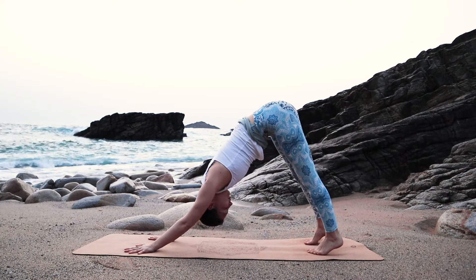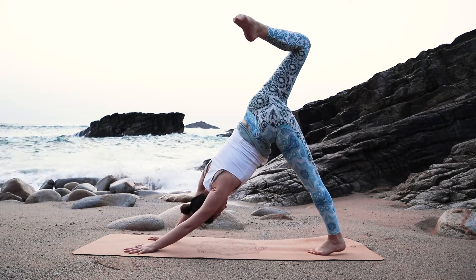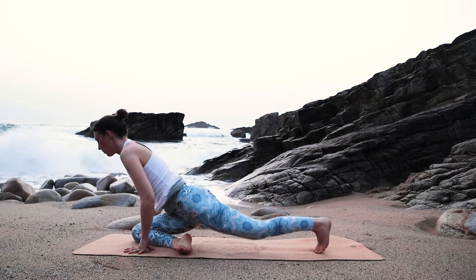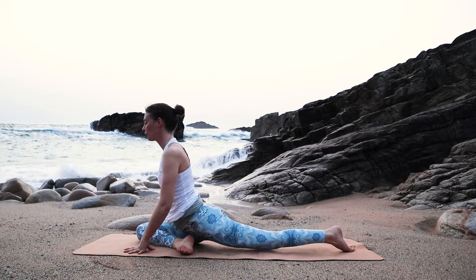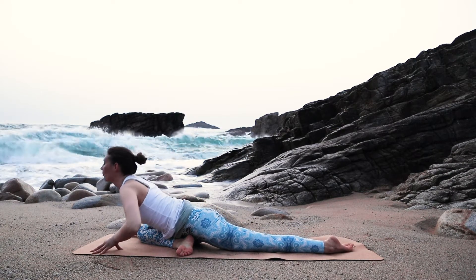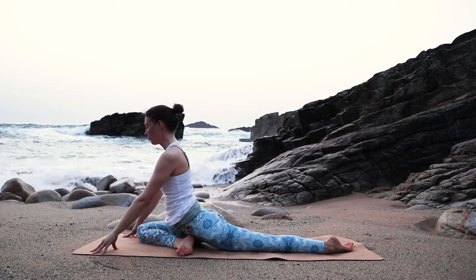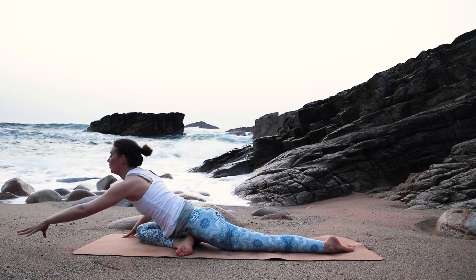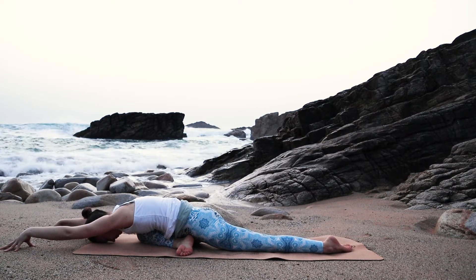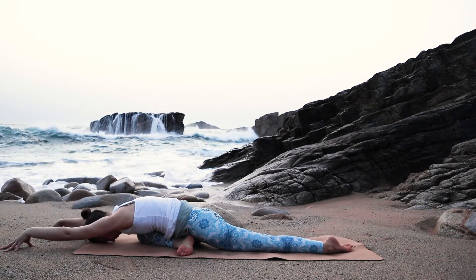Stretch your right leg back up. Bend your knee, open the right hip. And this time, take your knee in between your hands, bring the foot to the left side and come into pigeon pose. Inhale, open the chest. And exhale, let your heart dive down to the floor. Inhale, one more time up. Open the chest. Exhale, let yourself come down totally to the floor. Maybe place the forehead down to the floor. Stretch the arms to the front. Take some breath here down into your hip area.